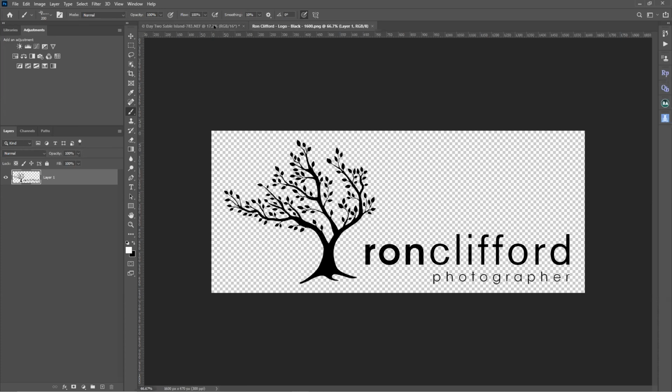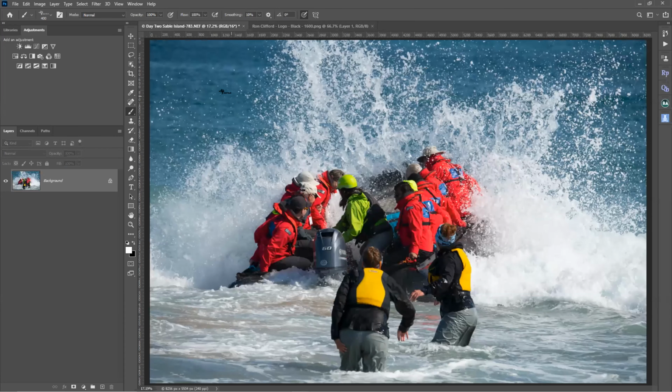And so now let's go over to our image. As you can see, I still got this logo here. It's at 100% flow and 100% opacity. What you don't want to do is plop it right on the image. Why did it go white? Does anybody know? I saved a black image. Why did it go white? If you'll notice, it's a brush. Yeah. And my brush foreground color is white.